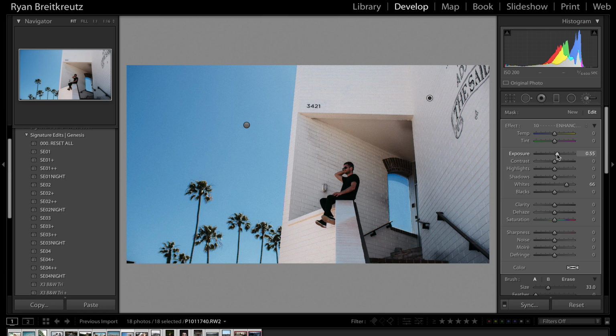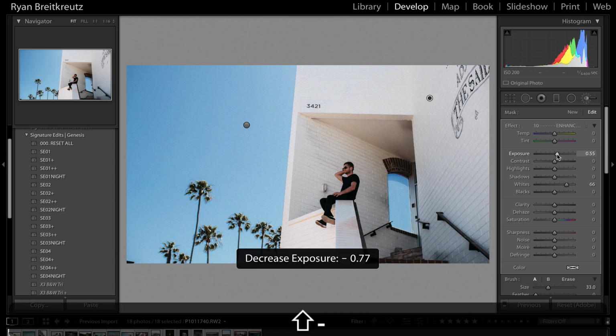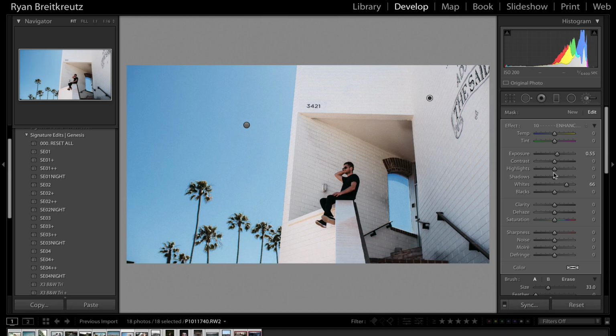Okay, something like that. Perfect. And now maybe that might be a little bit too far for you. You're just going to have to find the area that you think is kind of the most subtle. We don't want it to look way too overdone that it's obvious that it's been affected, but we do want to do what we can to make this image better.